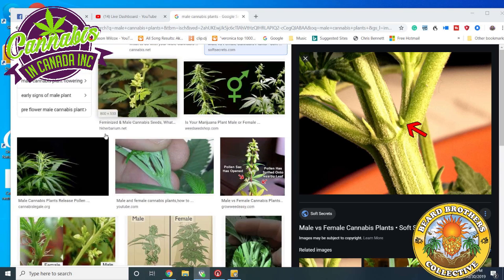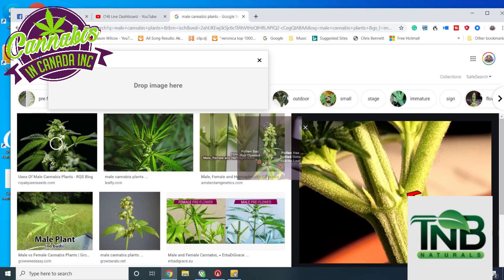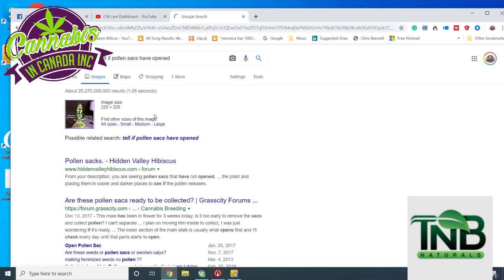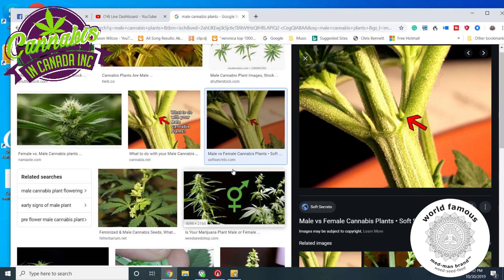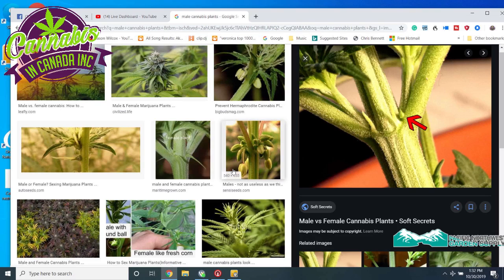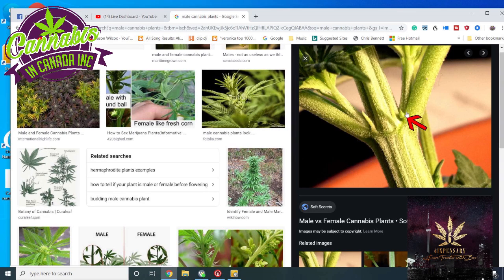Again, as you're going down, males, when they're in the later flowering stage, 12 and 12, photosynthesis starts, then you're going to start to see balls like this. Whoa, it should not get to the point of balls. You should never have that happen. That's the one thing I can assure you of. If we take a look at any of these plants here, I'm looking for another youngin, because again, if I spotted this on my plant, that plant would be out.